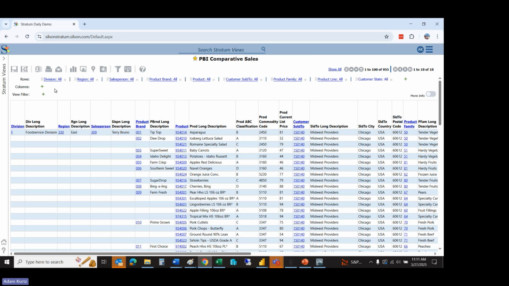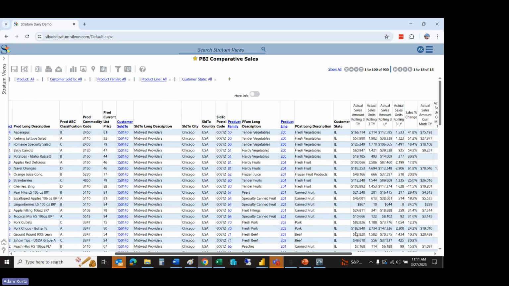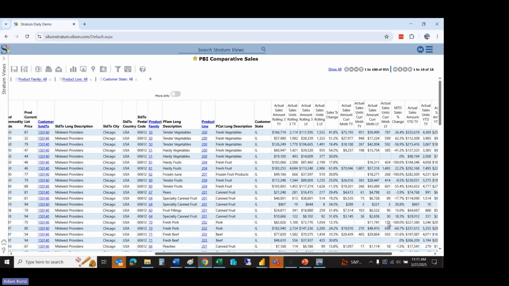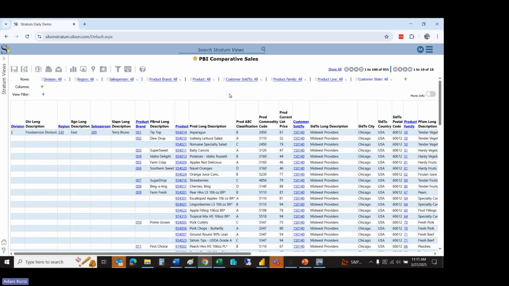So it's important to understand that if you want these levels to show up in your Power BI connector as fields so that you can select them and put visuals over those, make sure that you've tapped into all and drilled to all your levels that you want to make available. So here we can see division, region, salesperson, product brand, all the way to sold to, and then product family, product line. I've got quite a few fields here because I want to make sure that I've got all the necessary fields that I want to make available so that we can do the necessary visualizations and dashboard reporting. So that's one thing.